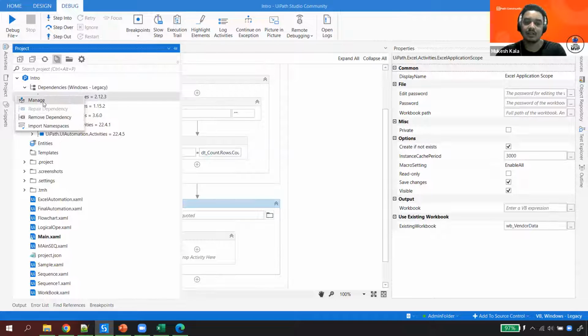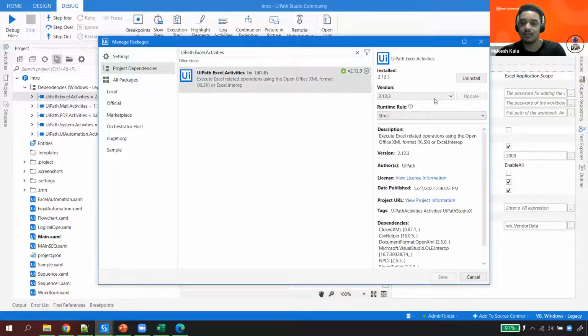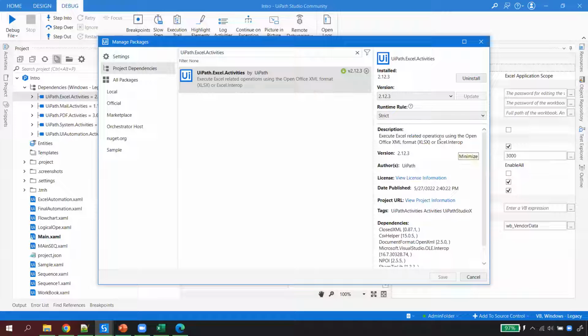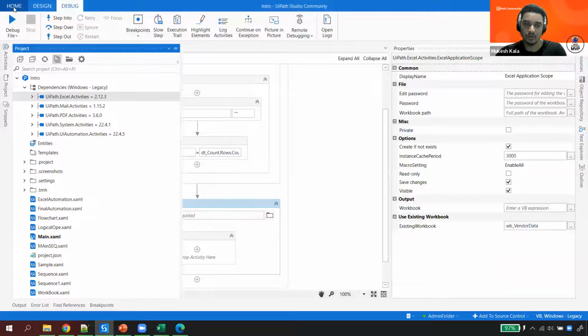Right click on manage. Okay. And see which version you are using. I think it should be okay. Somebody says, are you in the classic version or the modern version? But that should not make an impact. Let me check. I don't know. Okay, so do one thing. Go to the home. Okay, I'll show you.